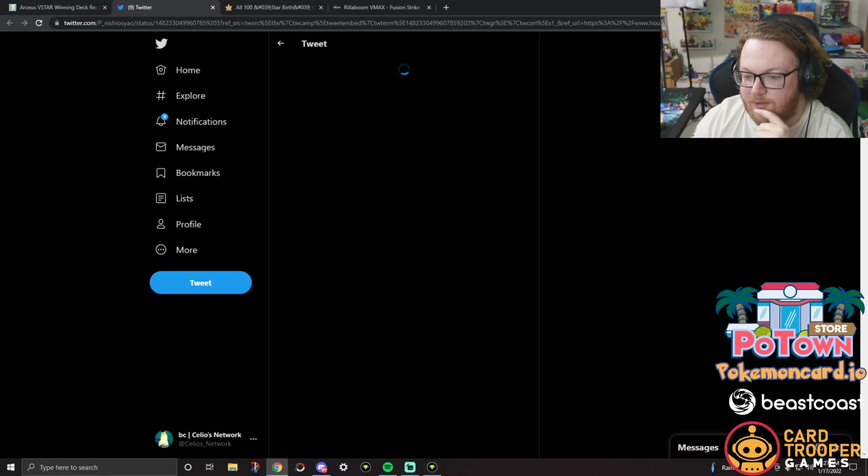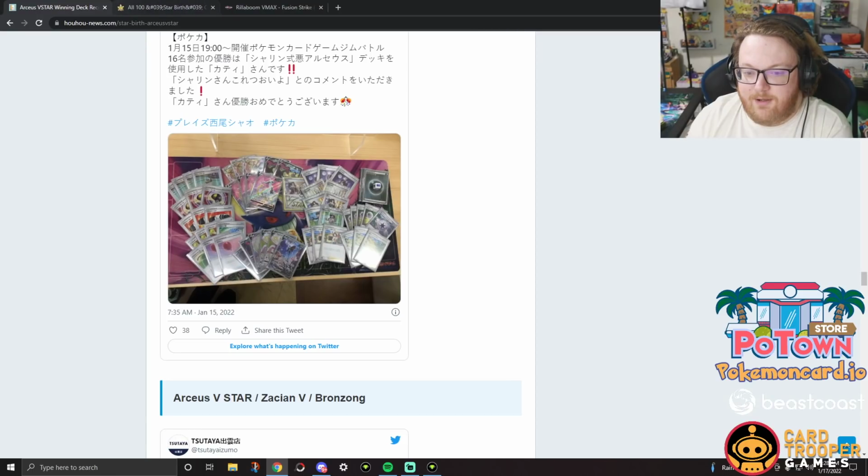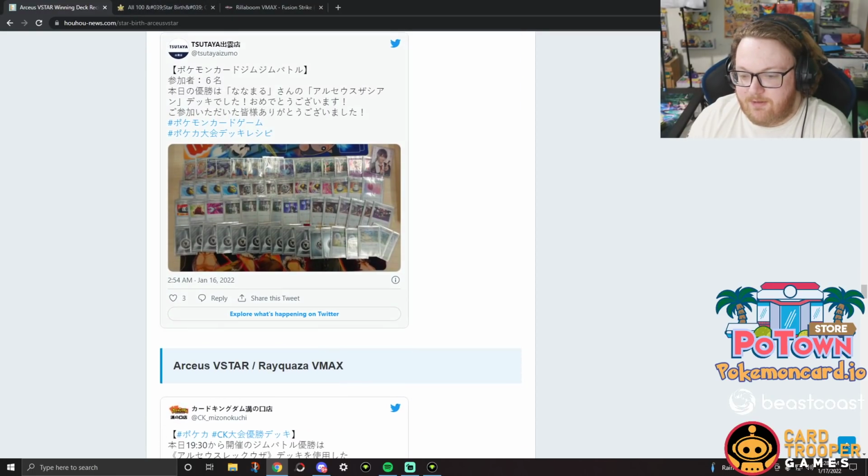Here we go. Is this more Arceus Dark? This is more Arceus Dark, and it looks like they are playing the baby Galarian Moltres, but still no Hoopa. Where are the Hoopa V's at?